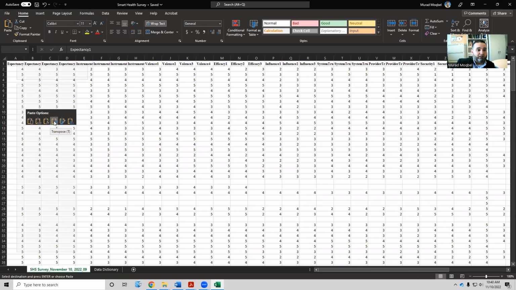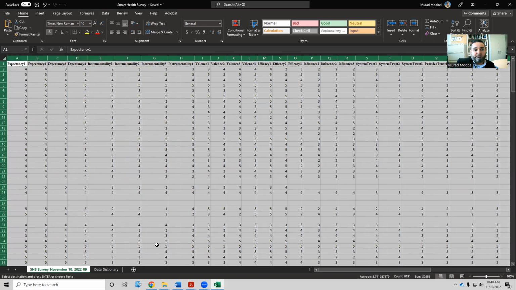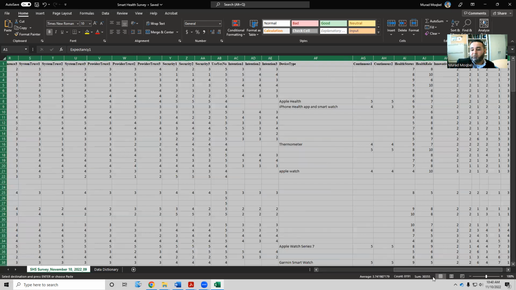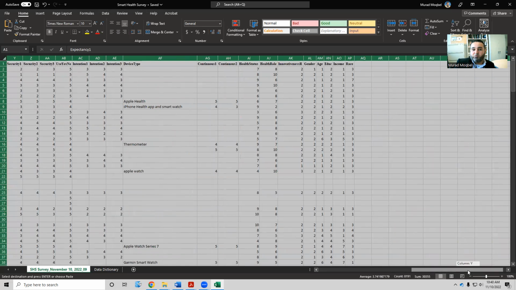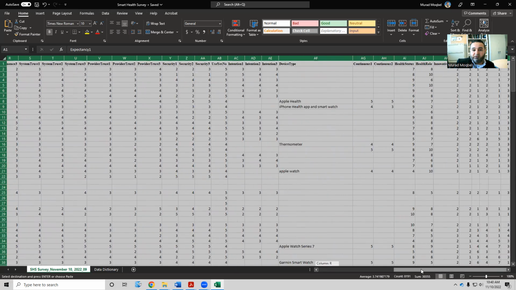Transpose and then paste. So now I have all my variables named and coded correctly. All right. So that's very important. That's the most important thing. And then we can continue from there, how you can clean your data set further.